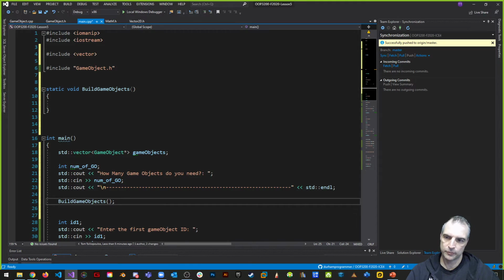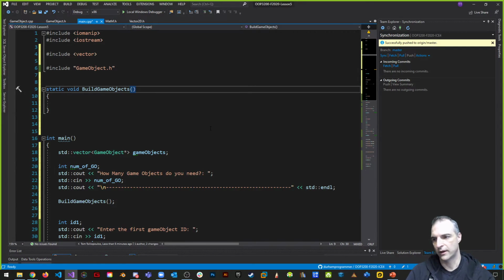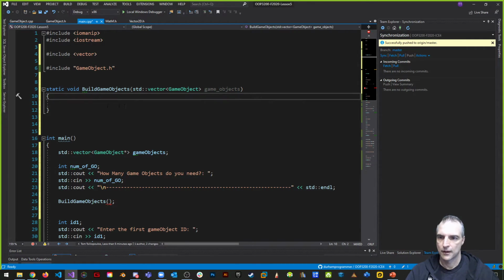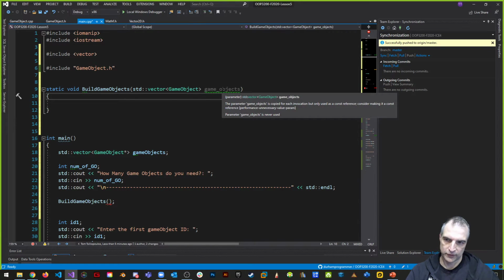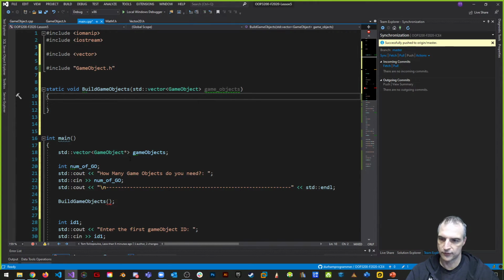I want to pass in a reference to a standard vector of type game object. My standard vector is going to be called, we'll call this game objects, just to make it different. So I got a reference to it. That's what this does. Okay. So a reference to this vector here. That's what I want to do.